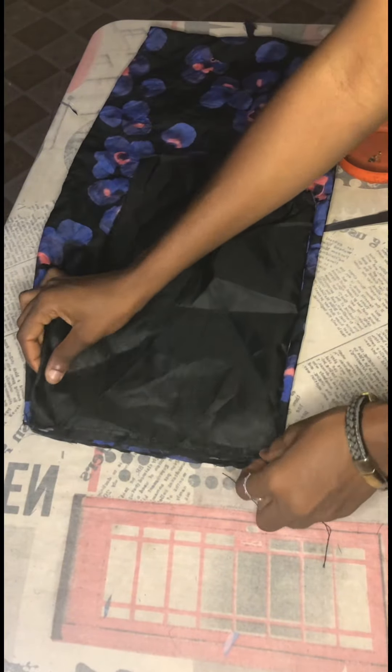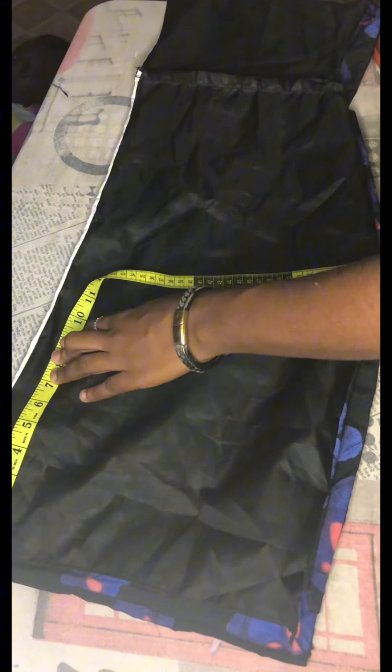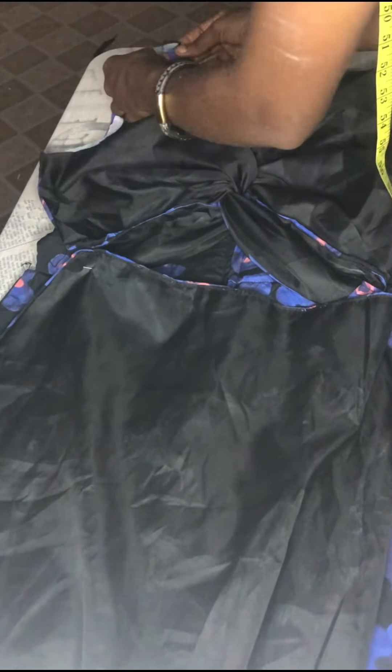For our back piece I'll sew and join both of them together. This is how it came out when I was done joining the back piece. From the hem side of our dress I'll come up by nine inches — that's going to be for our slits. I'll mark that on a straight line and come up by five inches from there, or you can measure from the beginning of your back piece to where you want your zipper to stop. I'll close this and add my zip. I've added my zipper as you can see.